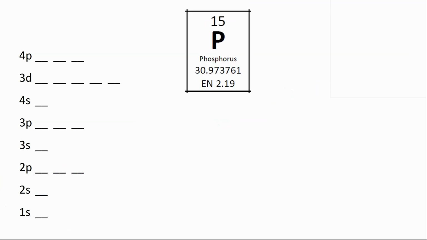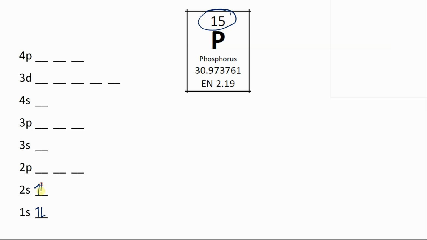So let's try phosphorus. The first thing you want to do in these problems is figure out how many electrons you're dealing with. In this case, a neutral phosphorus atom has an atomic number of 15 protons. If it's neutral, it will also have 15 electrons. Okay, and so we just start putting them in. The Aufbau Principle says start with 1s. By convention, we start with the up spin. The second electron, 1s, is still available if I use the down spin.